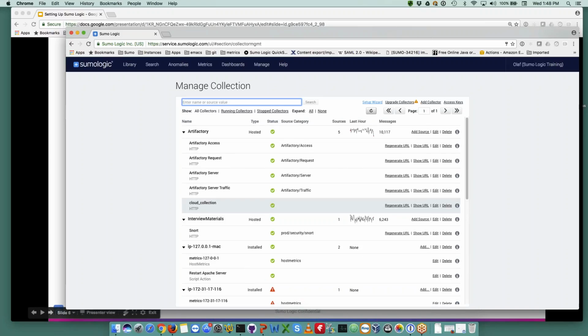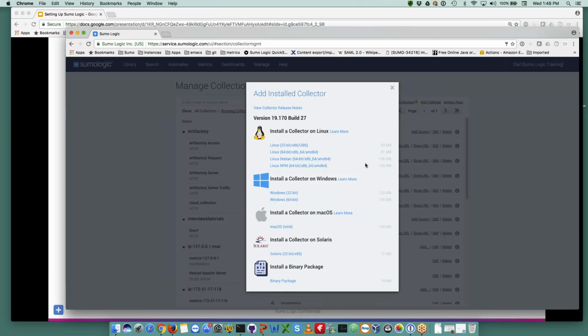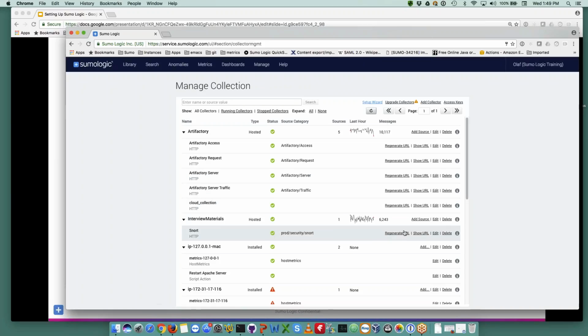But if you just wanted to install a single collector, you could download it from here by clicking on Add Collector. Then you say Installed Collector. And then all you do is pick the binary that mostly applies to you. As you can see, we support pretty much anything that's common these days from an operating system perspective. We have made this run on all kinds of Unixes too, if that's an issue. So you would just download the binary and install it, according to however you install other tools on the operating system in question.